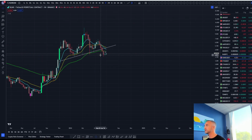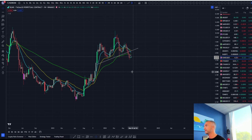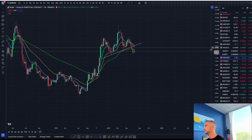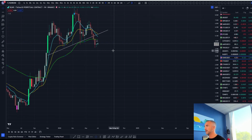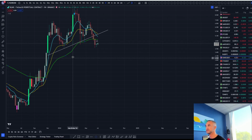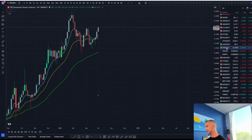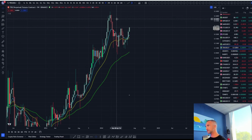Rune is something I think we should be aware of right here. Wow, what a breakdown. What a breakdown, and a short-term bounce on Rune is probably in, as we have now ticked above last week's high. But that's almost like some of the easiest bread and butter plays there. Wow, TRX on the weekly, going to make new all-time highs. This thing just keeps on going.